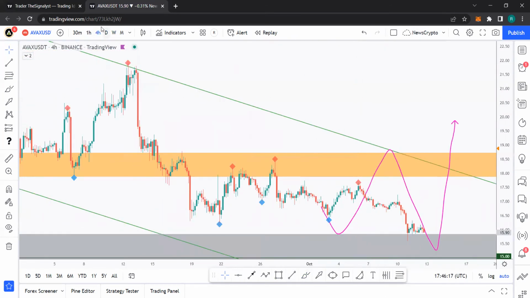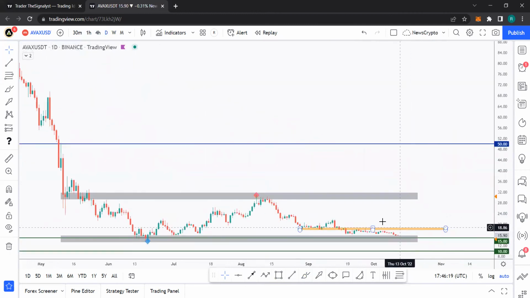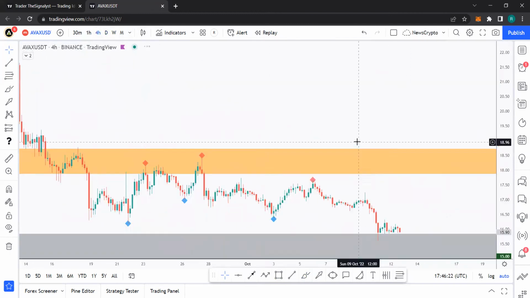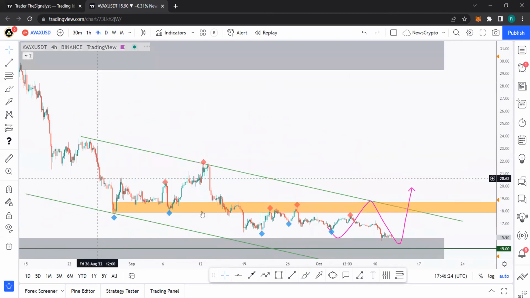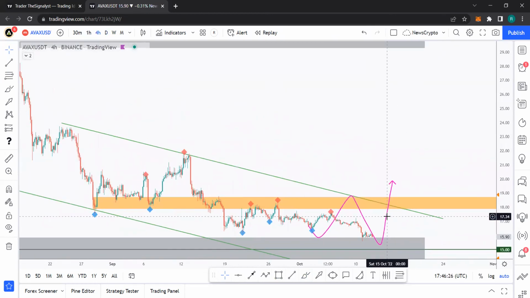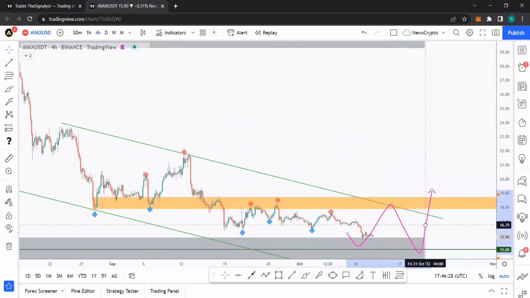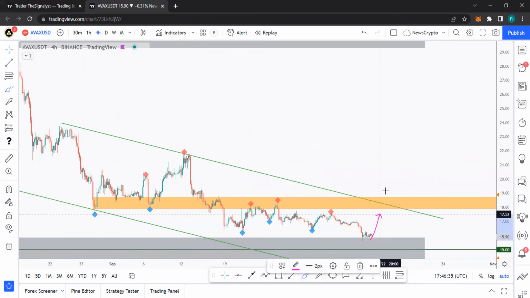From a short-term perspective, that's why you see this alert right here. You can see it from H4 better. We are trading inside this channel, waiting for the bulls to take over. So I'm waiting for something like this to happen. But basically, I would like to see a break above this area.